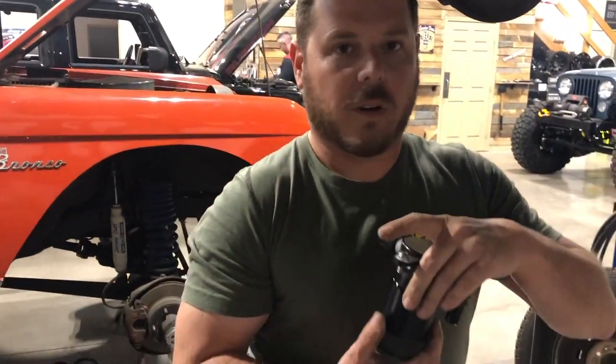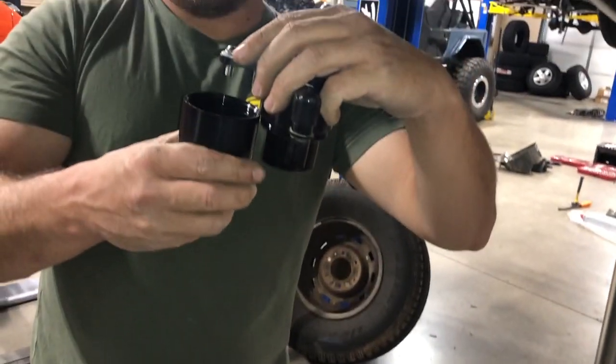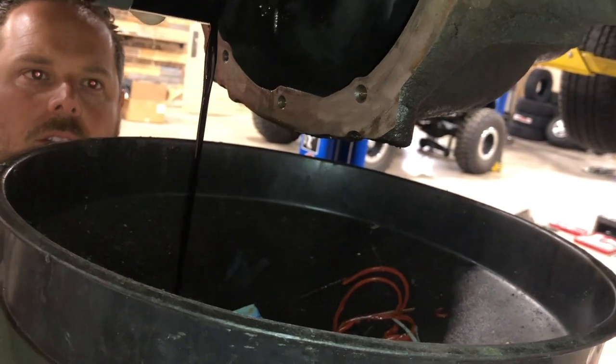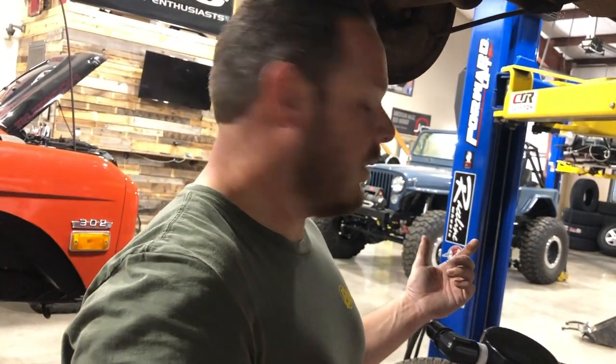As for the catch can, I've been emptying this thing about every four to five tanks of gas. I know we haven't shown you guys every single time but I just wanted to make sure it was consistent. It's filled up to about here, and I think it stops right there each time because that's about where the filter stops. Once it's pretty much clogged, that's kind of where it stops. That's all what your motor will be burning off. I'd rather all that not be getting into my throttle body, coating the throttle body, the intake manifold, and burning off through the combustion system. So anyway, let's go put the turbo on it.